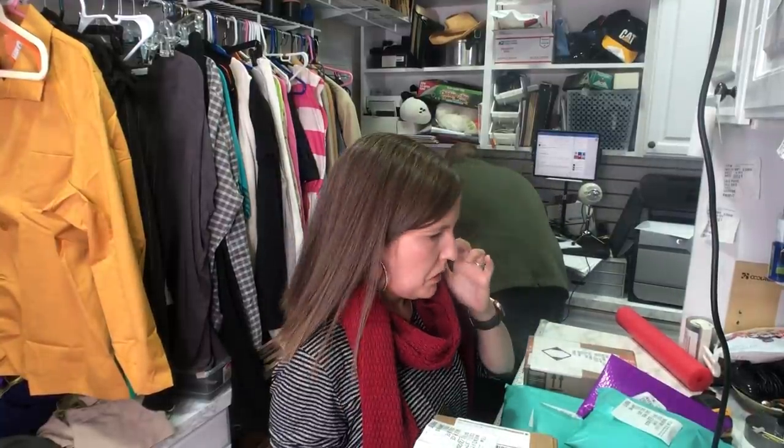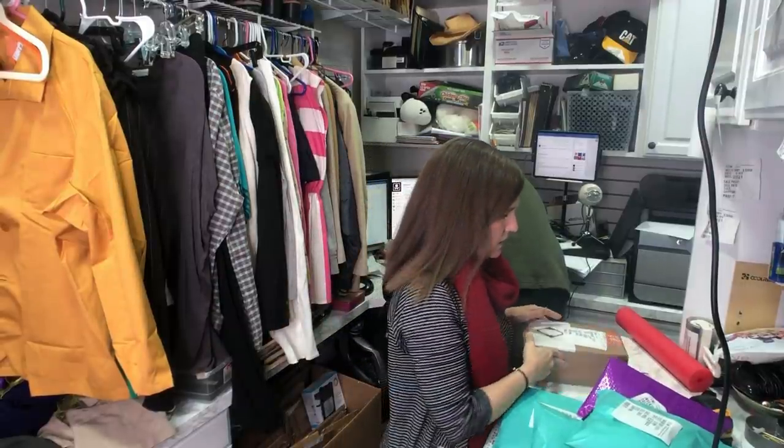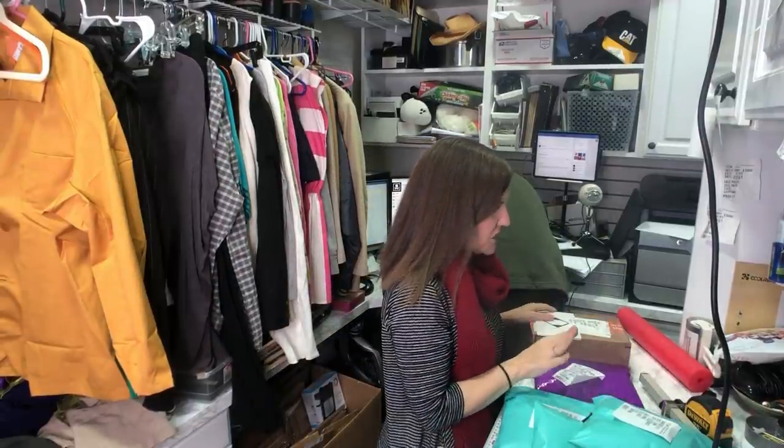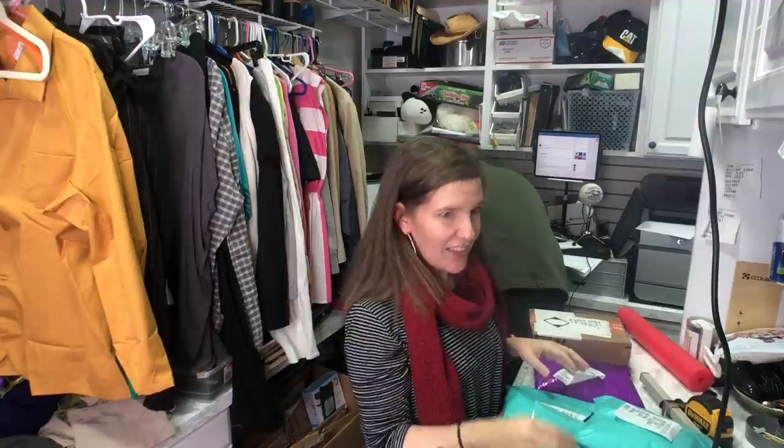$24.07 UPS print. Okay. $100 insurance included. Perfect. Is it actually insurance? Well, through, I don't know. That's what it says. Declared value. Right.